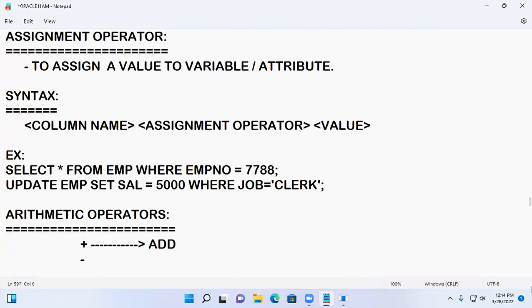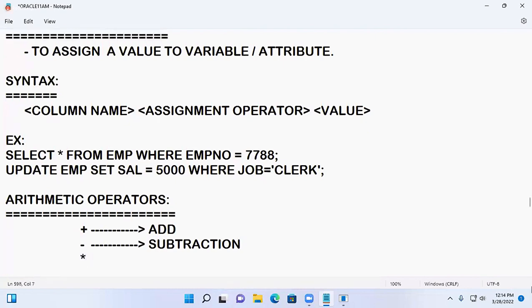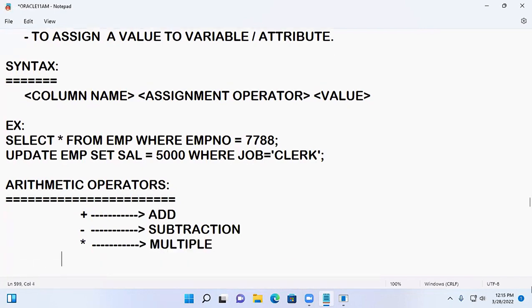The next one is subtraction. The next one is multiplication. And the next one is division. So these are arithmetic operators.